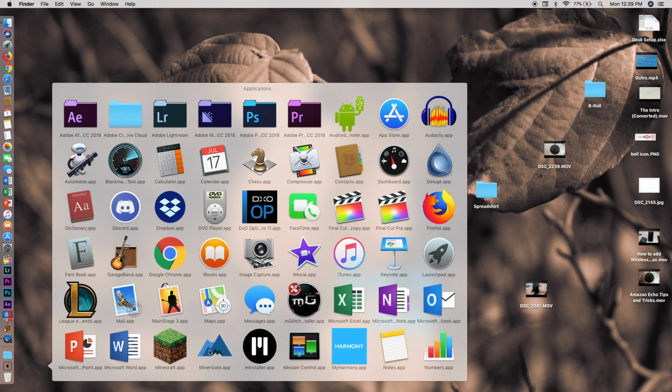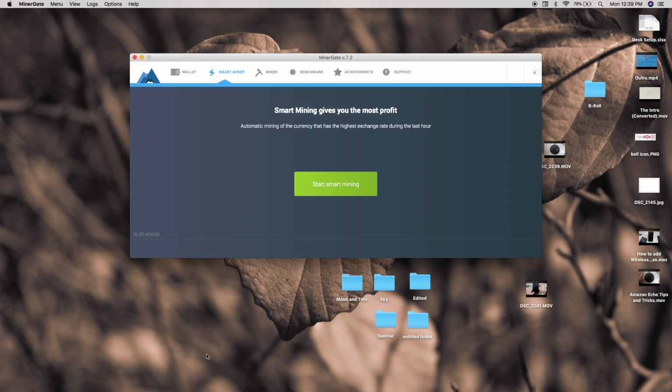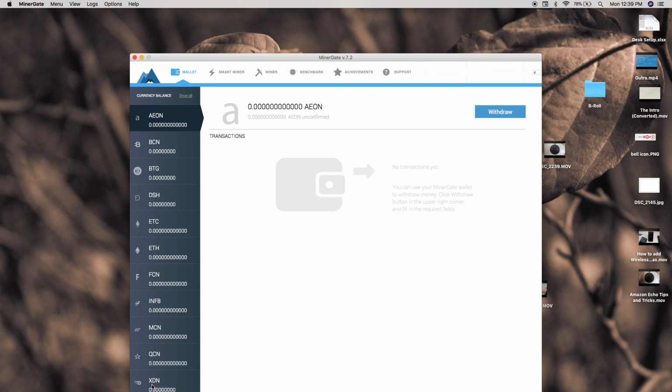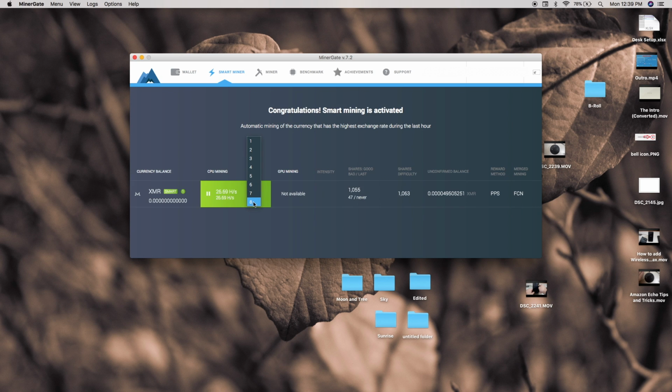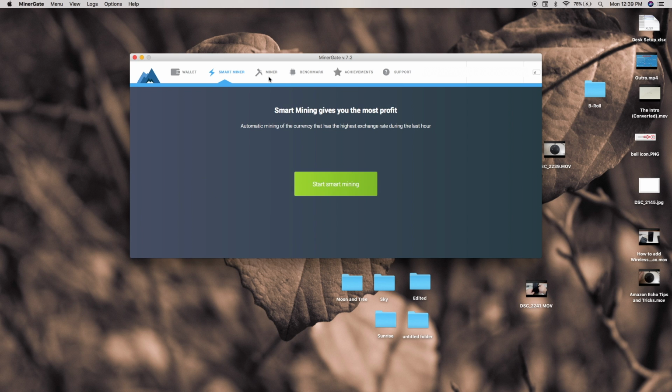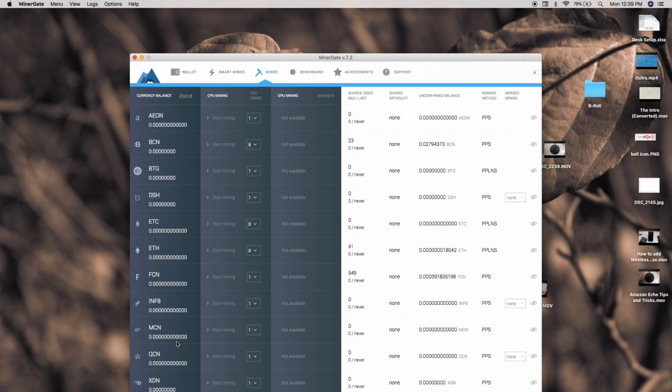So, or MinerGate. I'll link it down below what it is. So now what you can do is, I'm gonna blur out my email address, but what you do here is you can see I hit stuff, so the last one is XDN. Now you have a smart miner that automatically starts mining. You can set it to the highest amount of CPU cores. So as you can see, I have an unconfirmed balance, and it's gonna tell you your hash per second, which should be good. And then what you can do is you can go through mining all of this stuff.